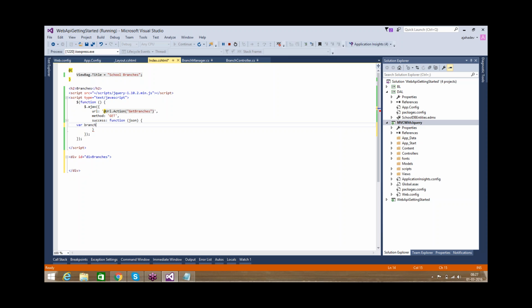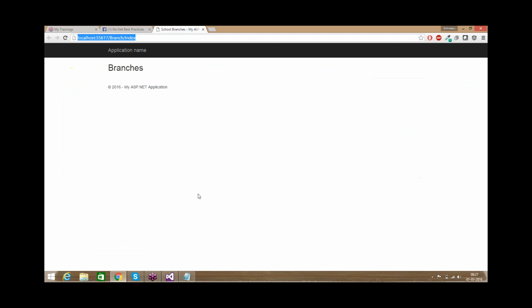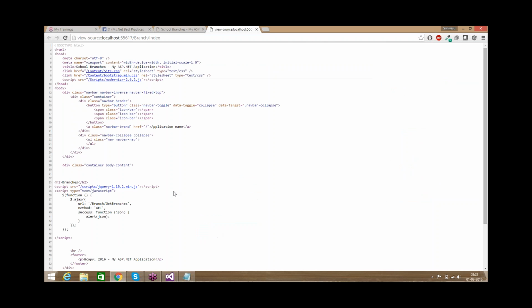So here, var branches equal to JSON.parse(json). Okay, so here you can put your URL if you are familiar. Any URL you can keep. It cannot be action. So this is URL helper in MVC. What it will do is, for this action it will generate the corresponding URL. If you see on our page also, that will be converted to some URL. If you see branches by get branches, the URL converted to the branches means the proper URL of your application.